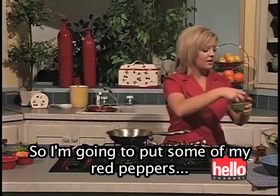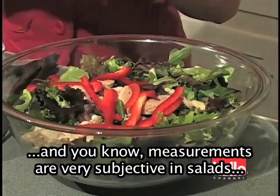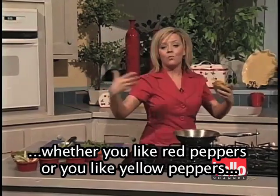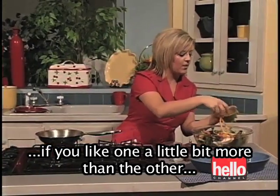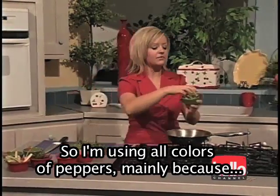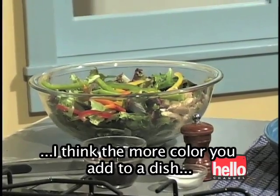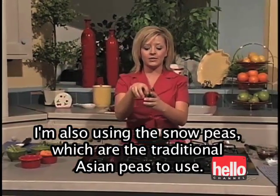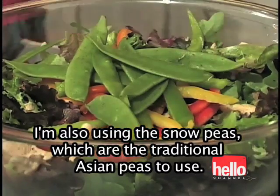So we'll let those go, and while that's going, I am going to use some of these vegetables that I had pre-cut. So I'm going to put some of my red peppers. And you know, measurements are very subjective in salads. Depends on how many you're making for, whether you like red peppers or you like yellow peppers. If you like one a little bit more than the other, then obviously put more of that in.